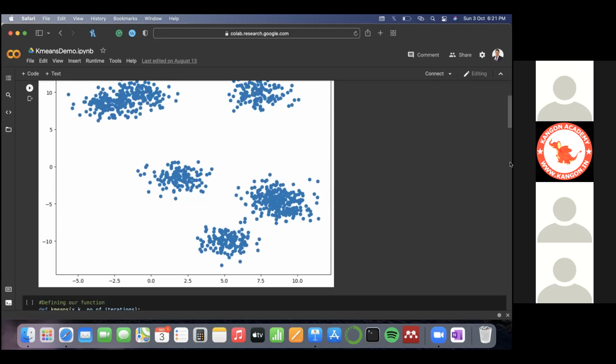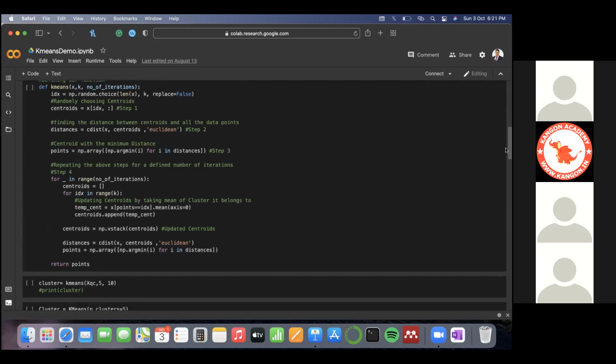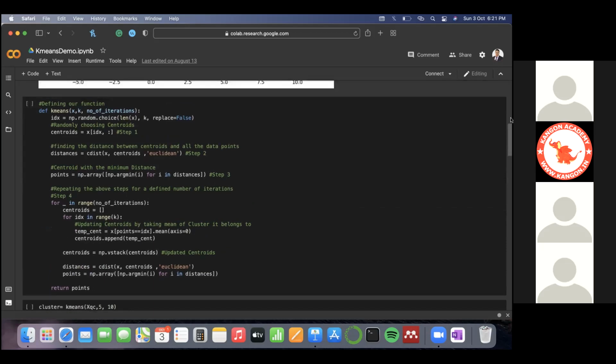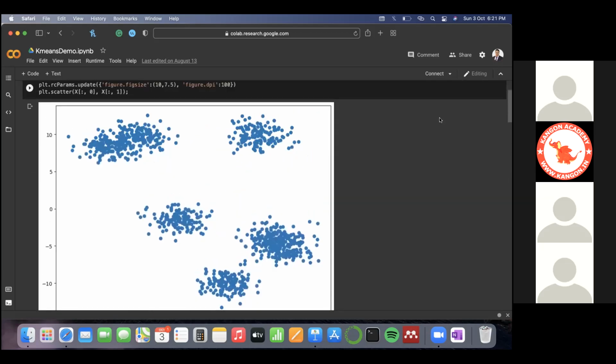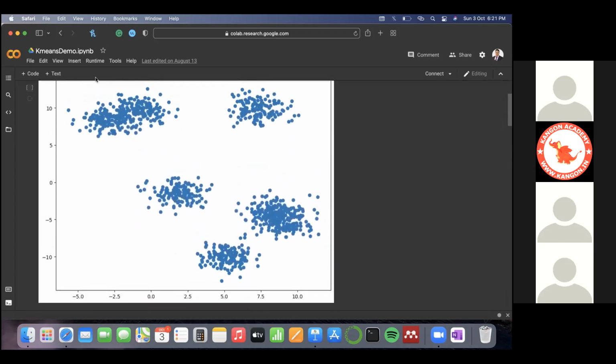The machine is itself figuring out based on the things that I have told the computer. I have told the computer how to find a midpoint of this group, how to find a midpoint of all the groups actually. And the computer is using that midpoint concept to find out the result.